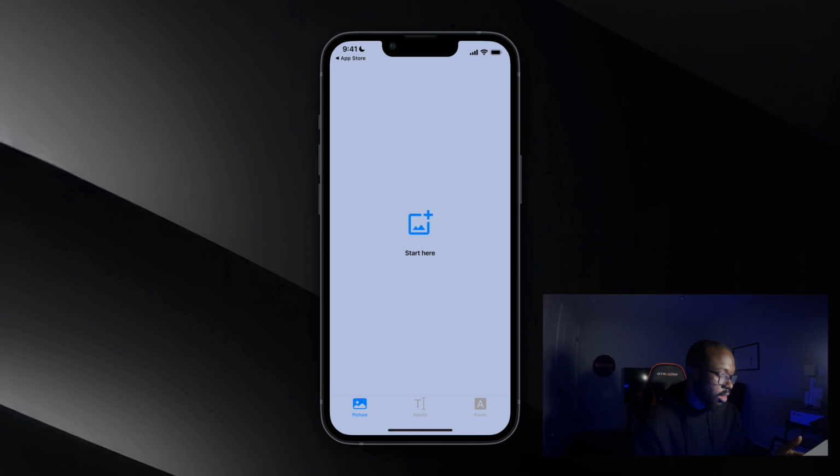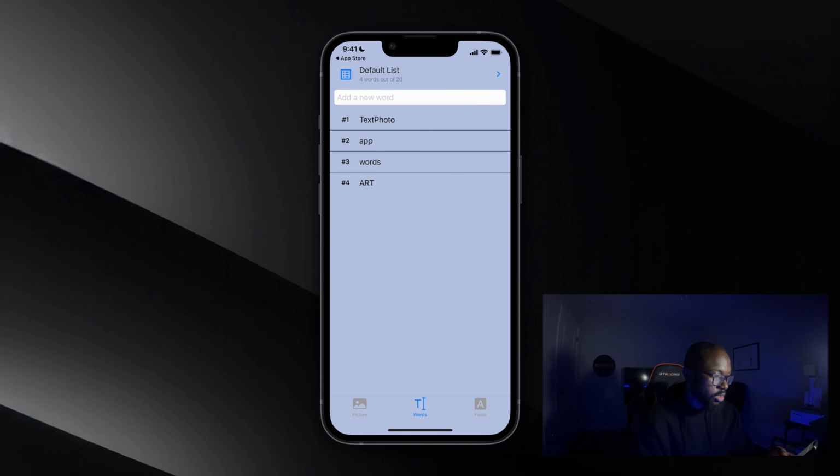So I'm guessing you select the picture, but this doesn't really tell you that you select the picture. It just says start here and it shows you an image. But I'm guessing you have to tap on it. Okay, yeah, you tap on it, then you select it. It would be better if there was some kind of indication that lets you know, okay, tap here to select the photo or something. It just says start here, which is confusing. Not everybody will know that you have to tap on it.